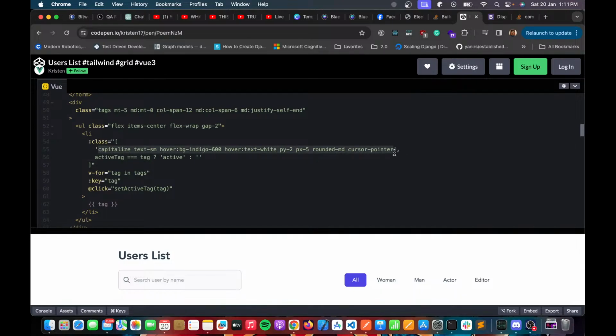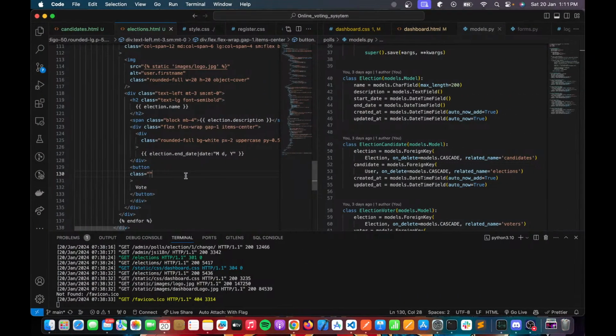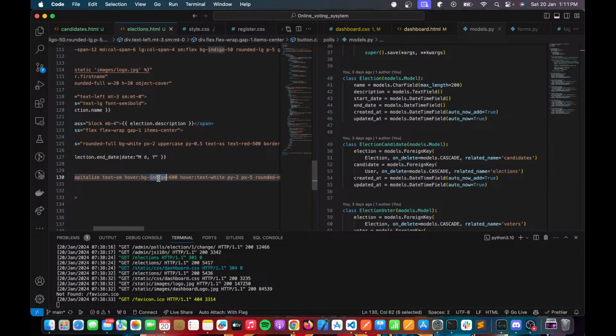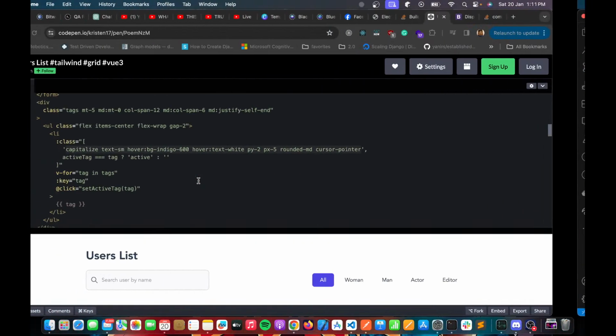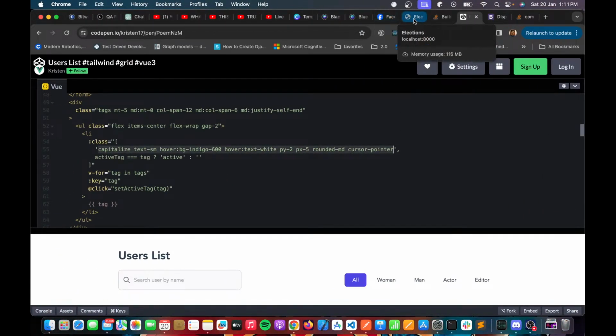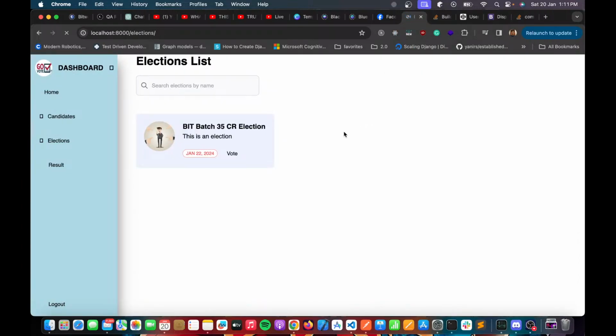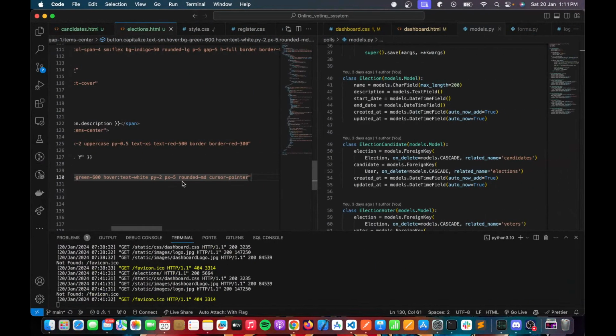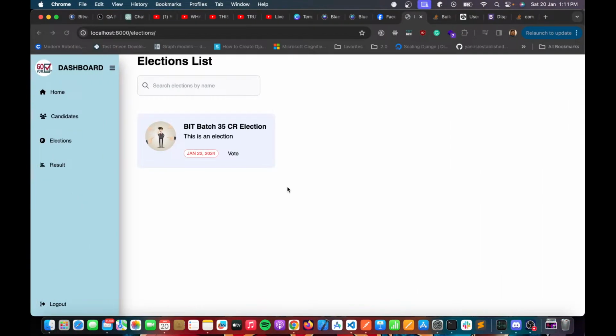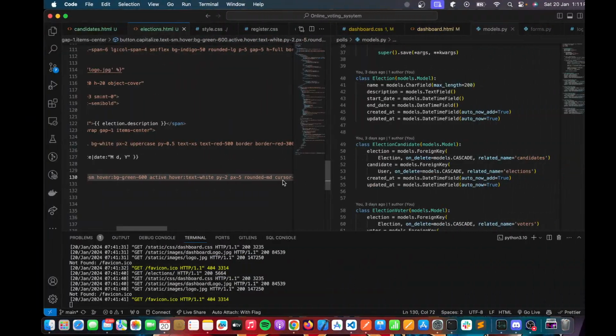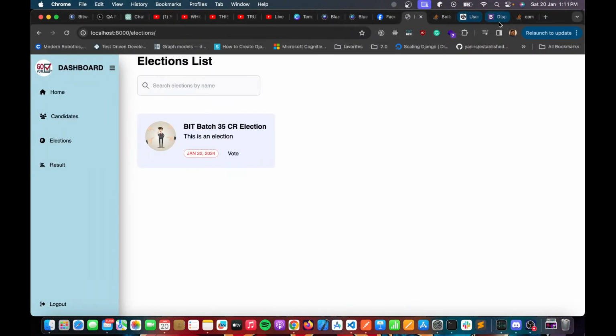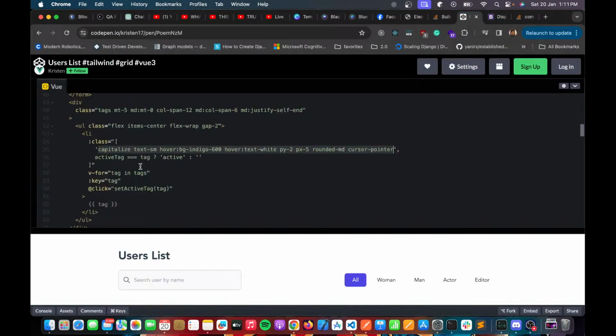Indigo. I don't want indigo, I want green color. I think we are good. Okay, I need to add active bar. Active tag, then active, else not.